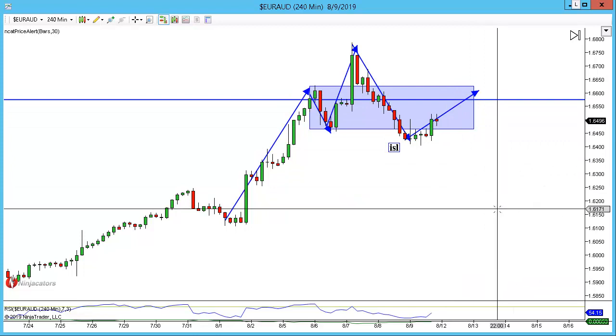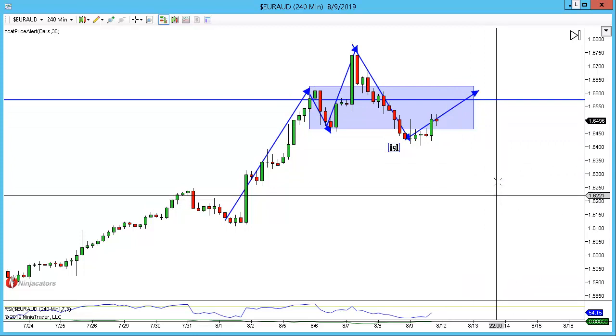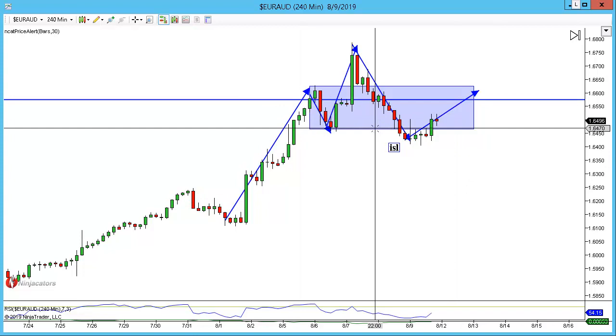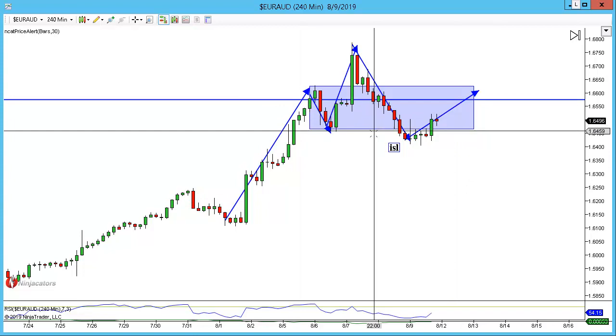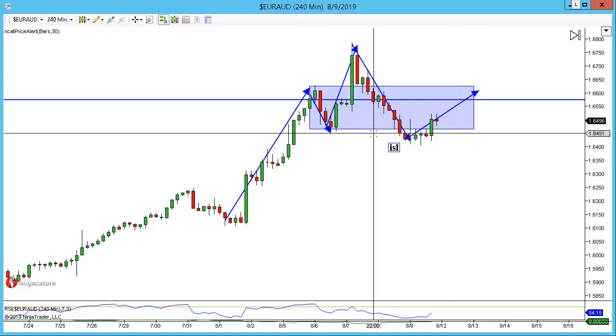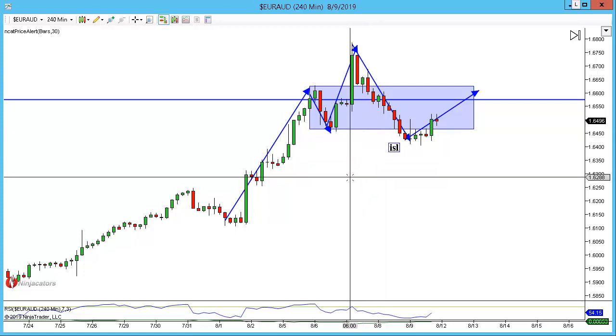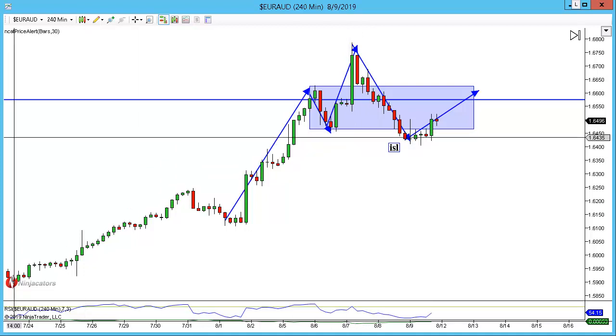So plenty of opportunities going into next week. Certainly Monday there may be one or two as well, and I hope to see everybody within the chat on Monday, and we'll run through some of these opportunities. If not, I will be on the chat throughout the week, and we will see what opportunities come up, but it's looking like there will be a few decent head and shoulders opportunities.